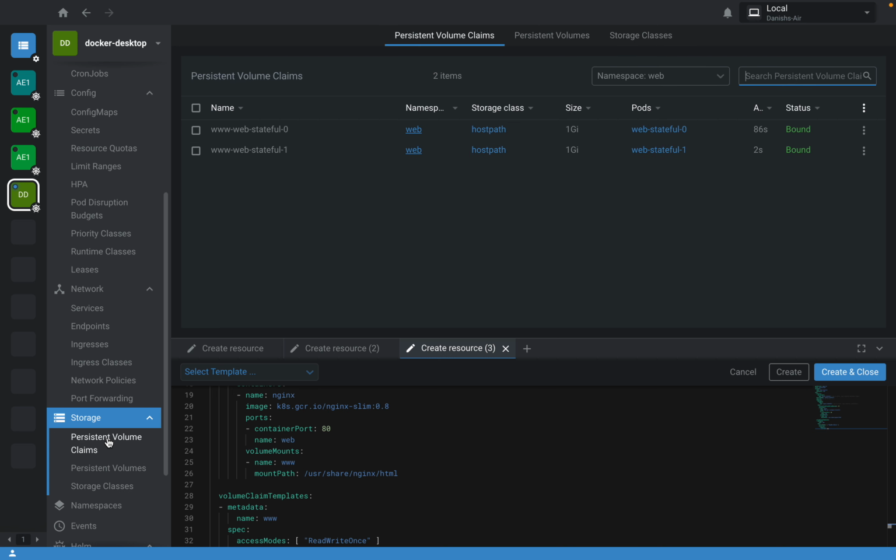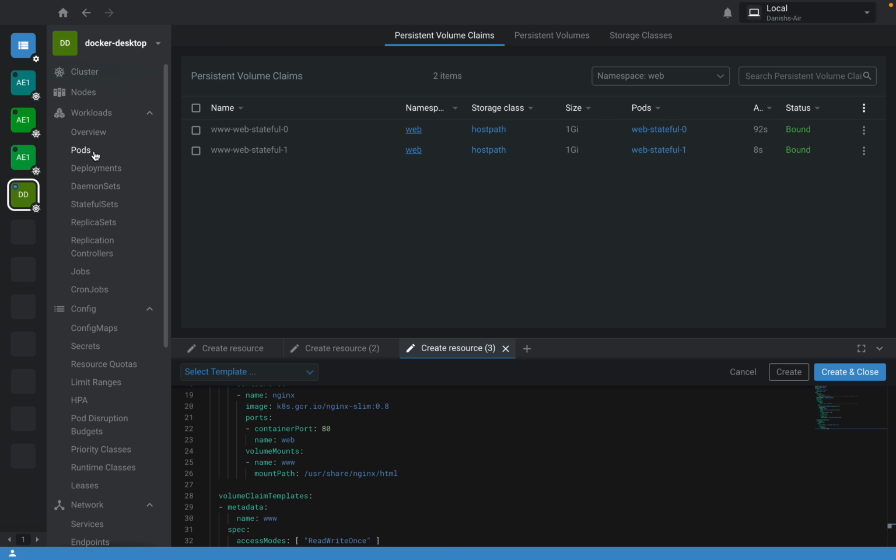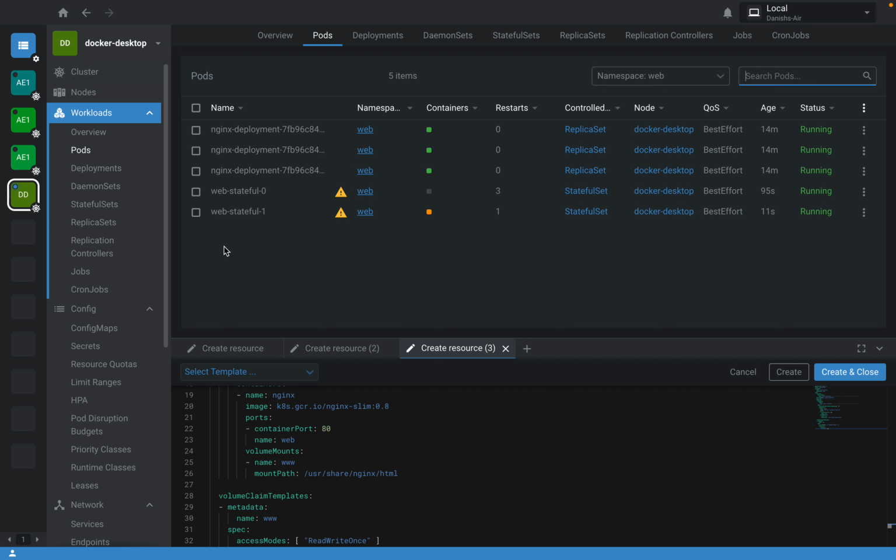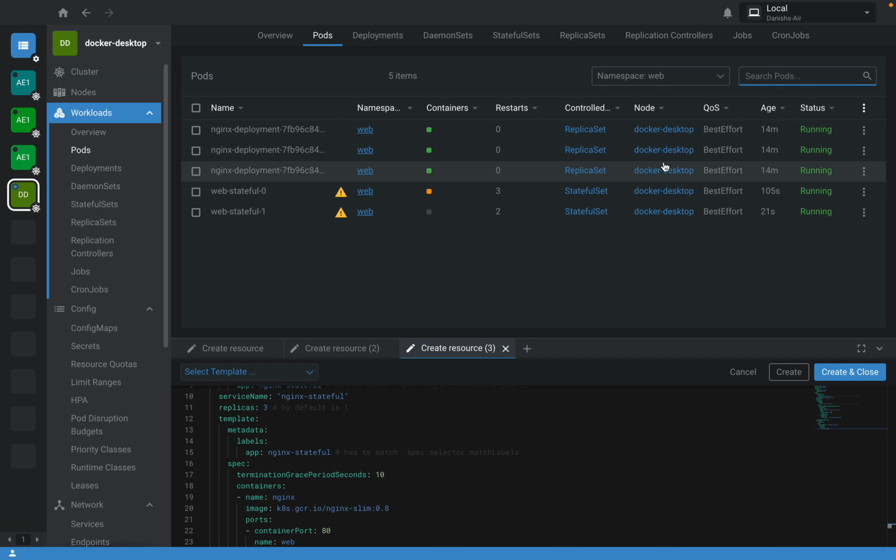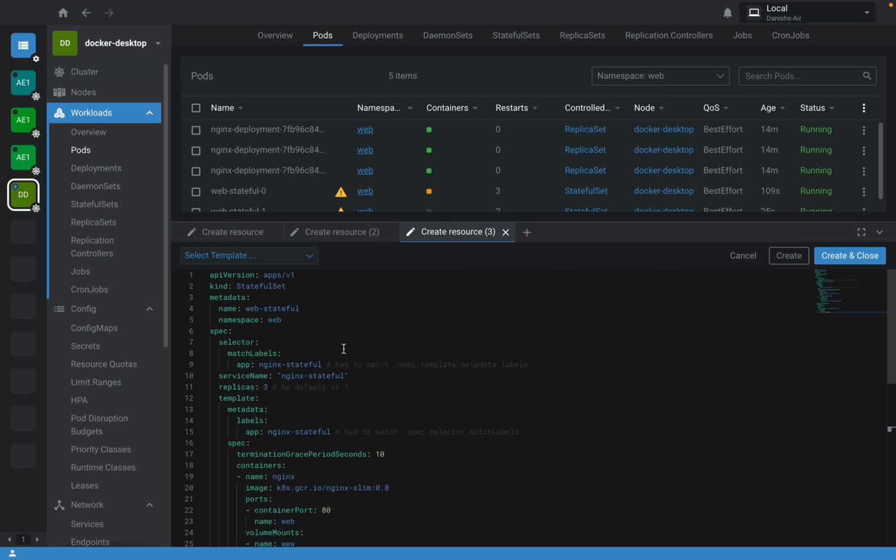So whenever you need to use a volume, you can see here, it's provisioning everything. And now if you go back to pods, you can see it's restarting. We will see what the issue is. Currently there are 2 replicas, but once they are up, you will find 3 replicas here, because that is what we defined.